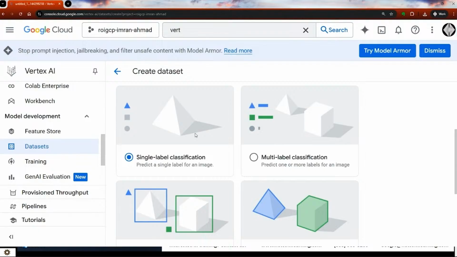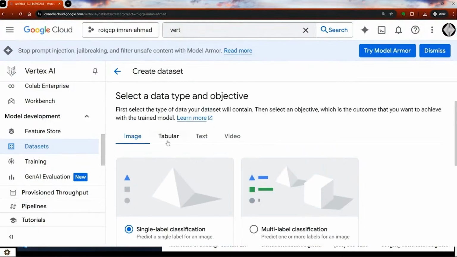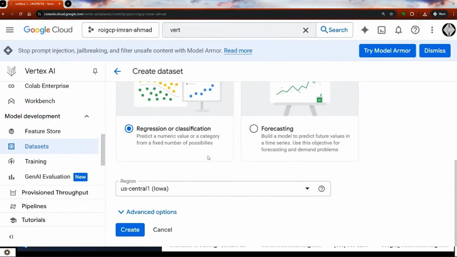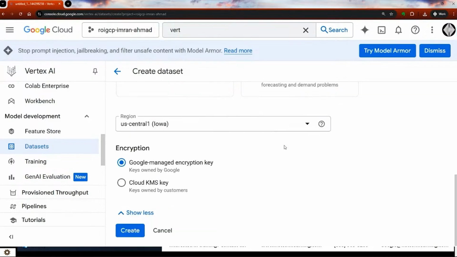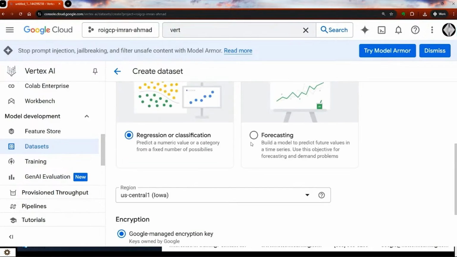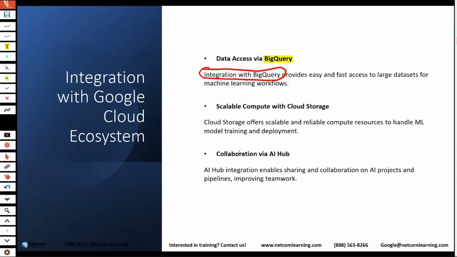Let's say that you're looking for tabular data, then you can import the data directly from BigQuery. So BigQuery becomes your data source, and your tool, Vertex AI, becomes fully integrated with the data warehouse.